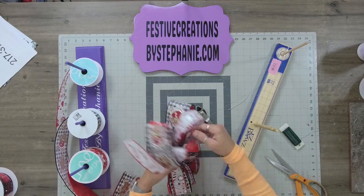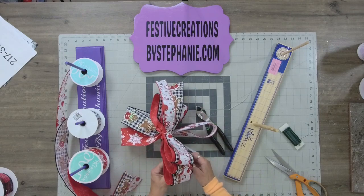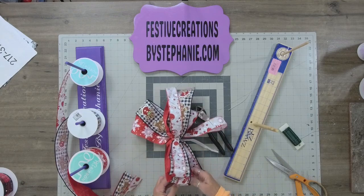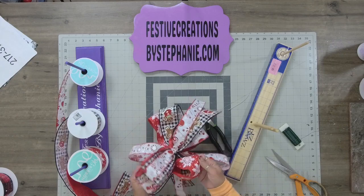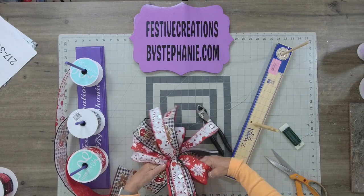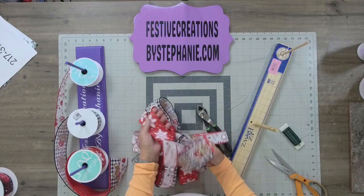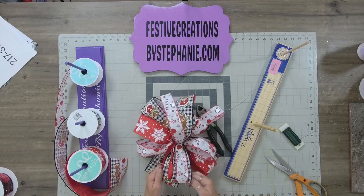Now that we have that completed, we're just simply going to take our loops and start spreading them apart. I usually start at the bottom with my loops, and you'll notice that the red and white peppermint ribbon over here is on this side. So on this one, I'm going to pull it off to the opposite. So the loops are on the opposite side of each other. Because I use the zip tie, I can pull, twist, and turn my ribbon without it coming apart out of my bow. So let's first get these all untwisted and spread apart. And again, I'm starting from the bottom, going upward.